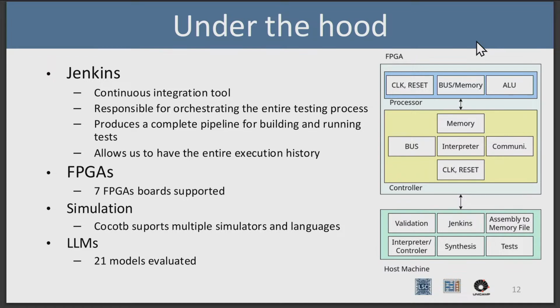If you find a bug today that wasn't there yesterday, you can find it, and you can see the command line that generates the bug. We are testing, and we already have 7 FPGA boards supported. We are focusing mostly on one, but we have all the others supported. We simulate with CocoTB with multiple simulators and languages. And we are also evaluating using large language models to help us detect information from the processors.